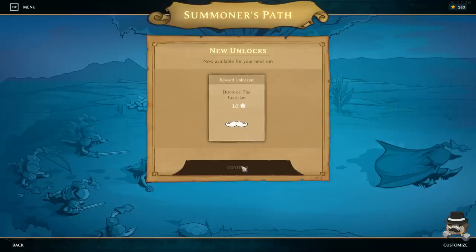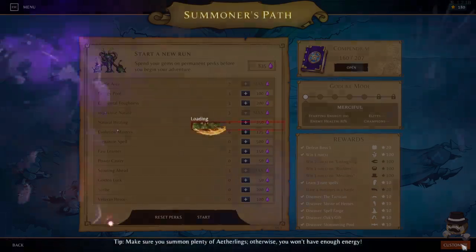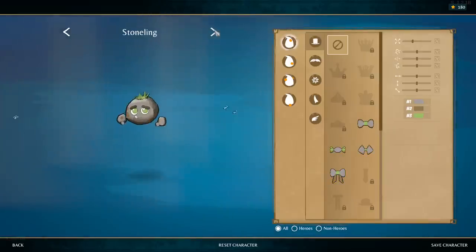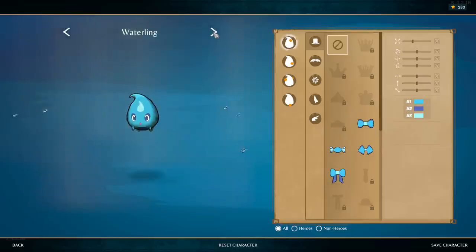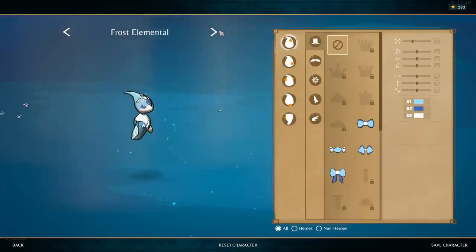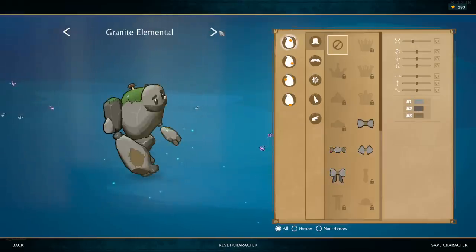Discover the tactician. Now, there is one more thing in the game. Discover Oak's gift. There is customization. As you see in the bottom right, this was permanently there. You can press this button, and then you can go into any unit you want and say, oh, you know what? I want my, where's the waterling here? My waterling, or even the higher version, the aqua elemental.